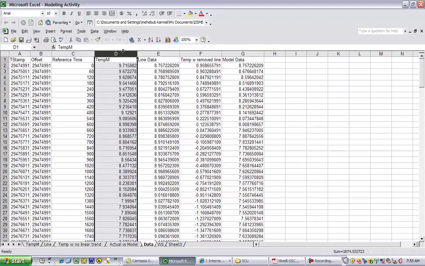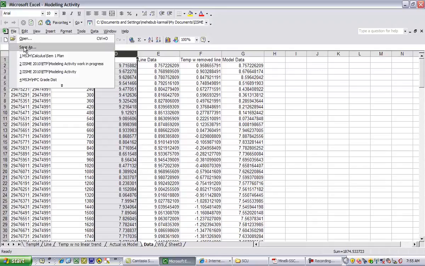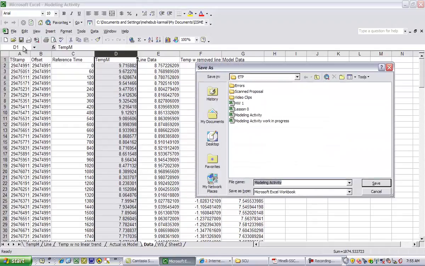Now before I forget, I want you to go File and Save As, and you'll get a dialog. Type in your first name. I think you guys are going to be working in pairs, so it's your first name underscore the second person's first name. If it's 3 people, then first name underscore second name underscore third name.